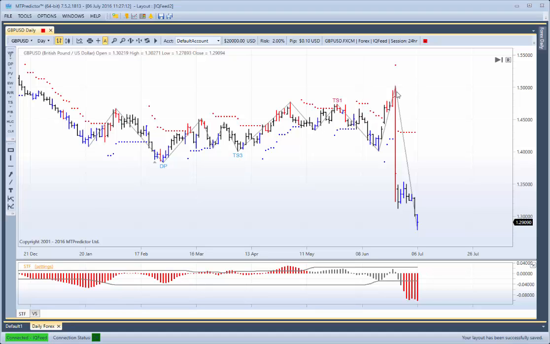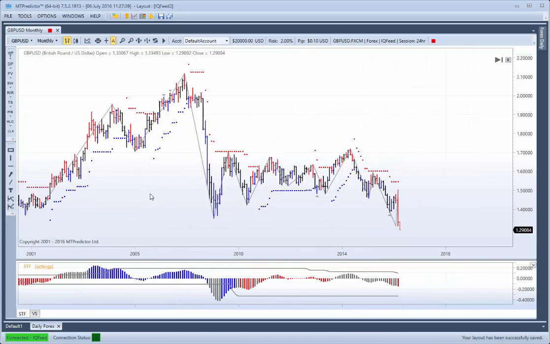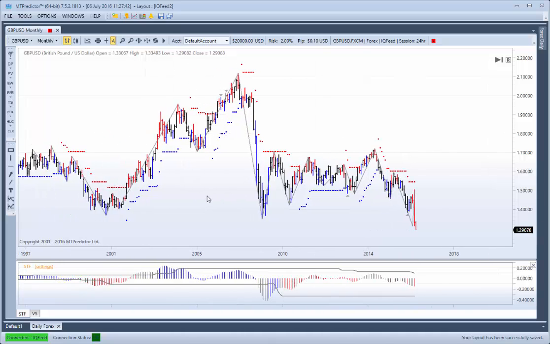With this really sharp fall on the British pound US dollar over the last week or so after our Brexit vote here in the UK to leave the European Union, I wanted to have a look at the longer term charts, because there's some very interesting positioning on the British pound US dollar, in particular on the very long term charts. So what I want to do is go out to a monthly chart. I don't normally look at a time frame as long as this, but there's some very interesting pictures unfolding at the moment.